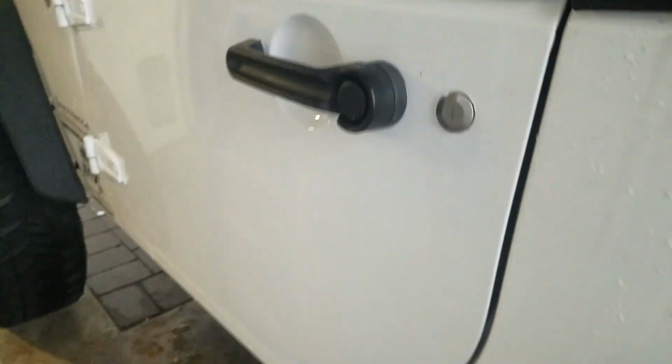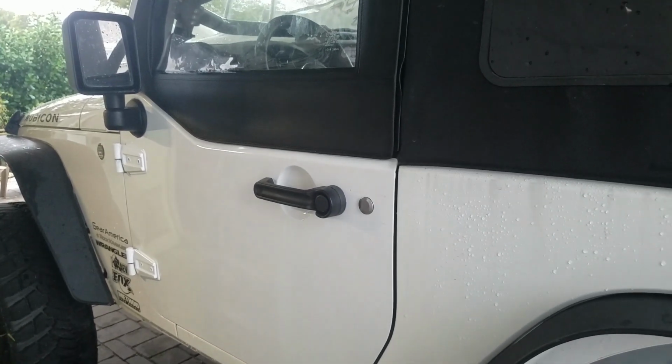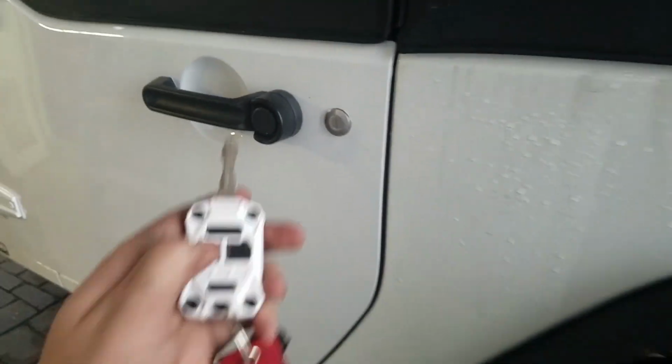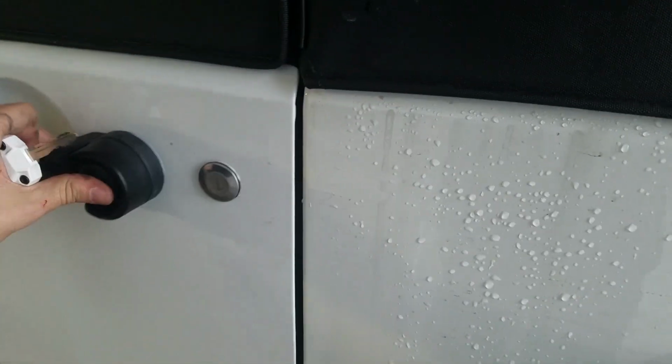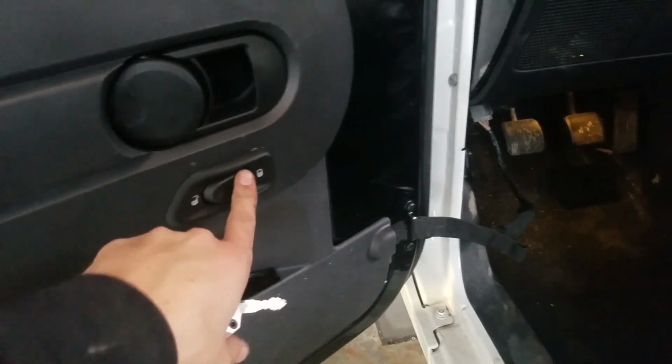Jeep's finally on OEM half doors, but these are a little different than most OEM half doors. For one, they've got power locks. They've got the indoor switch off a 2012 Plus. They've got heated mirrors. And they've got power mirrors. There's left, there's right, there's up, there's down.